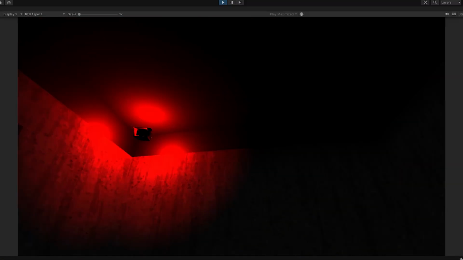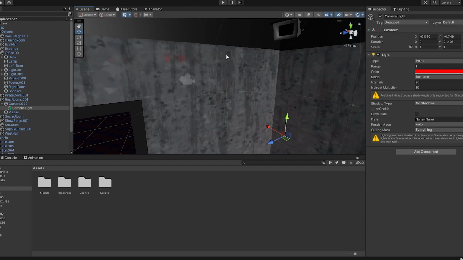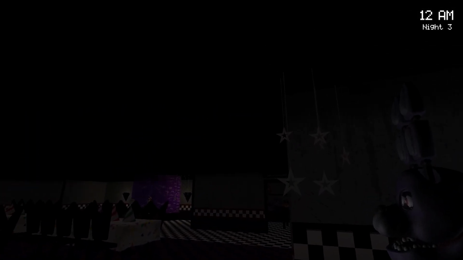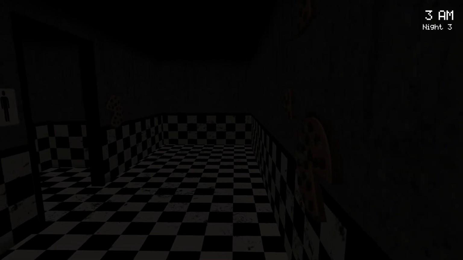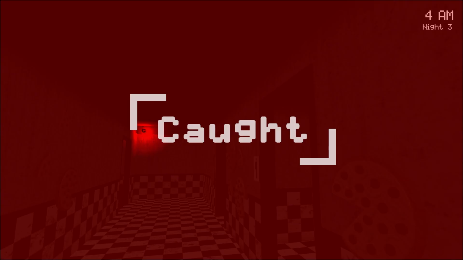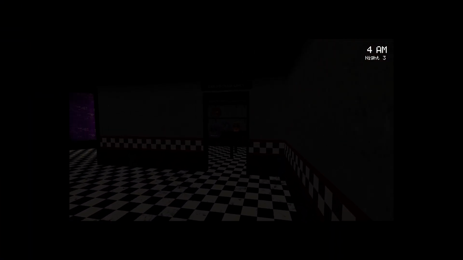After that, I started programming the security cameras, and this is probably a good time to explain what I want this game to be like. You will play as the most popular animatronic and also mascot of the game, Freddy Fazbear. Since in the original game, Freddy can't move when you look at him in the cameras, whenever a camera is looking at you in my game, you aren't allowed to move or your position will be reset to your starting position. Basically like red light, green light, now that I think about it.